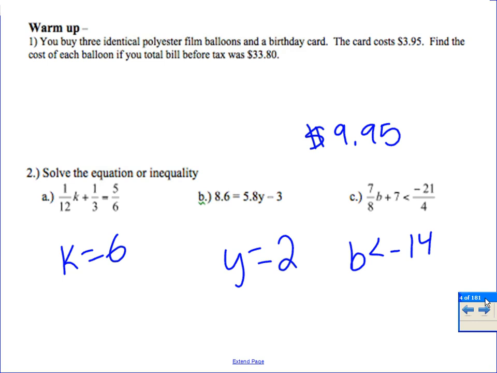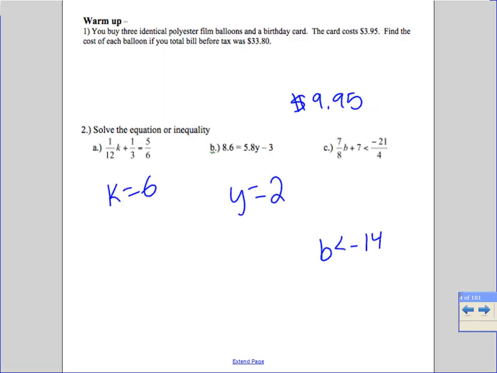C. You got 3 and a 7th? Is that what you said? Okay. Not sure how you got that. Did you change 7 to have a common denominator? No, don't do that. That's why. Don't, because you can do it that way, but you're going to be much more likely to make a mistake. I would change this to be 28/4, okay, and then subtract 28/4 from both sides. Do you know how to do it this way, Adam, or do you want me to keep going? You sure? Okay. Anyone else on that warm-up?